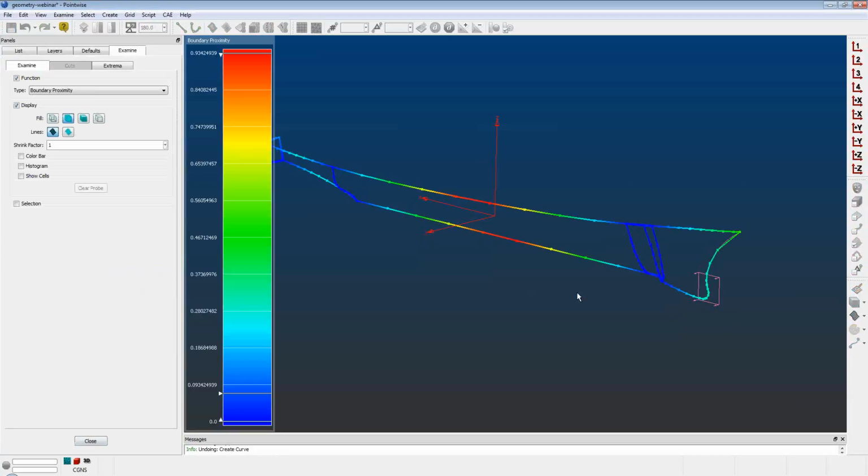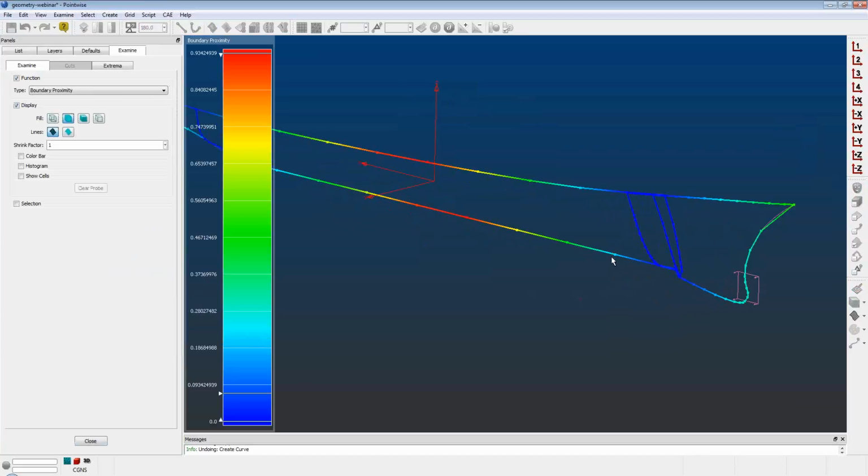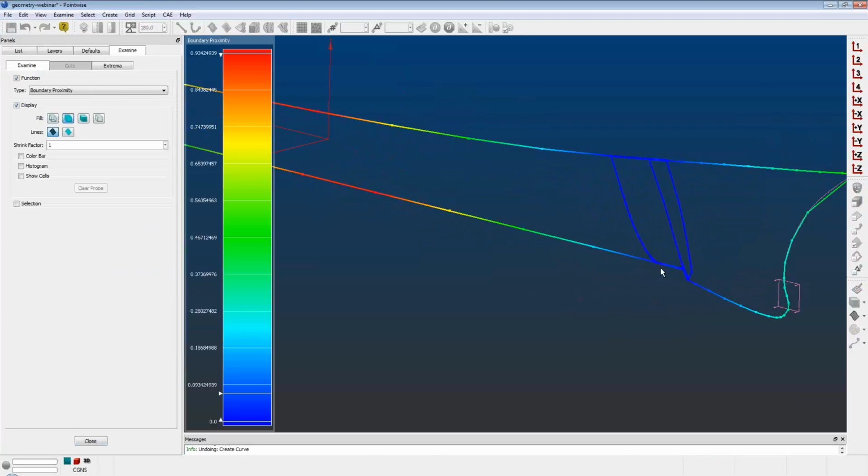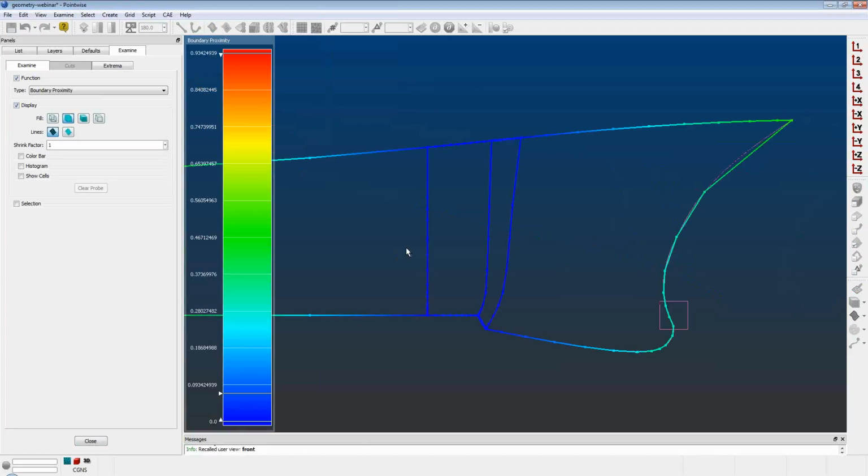What boundary proximity does is look for the distance between the internal points on the geometry surface and the adjacent surface. In this case, this is the surface patch that I'd modified originally, and I'm highlighting the curves between those two surfaces, and it's indicating the value on that color bar. Towards the bottom, I have my cursor highlighted over a geometry point, and towards the bottom of that color bar, it has a value. It says 0.000187, etc.